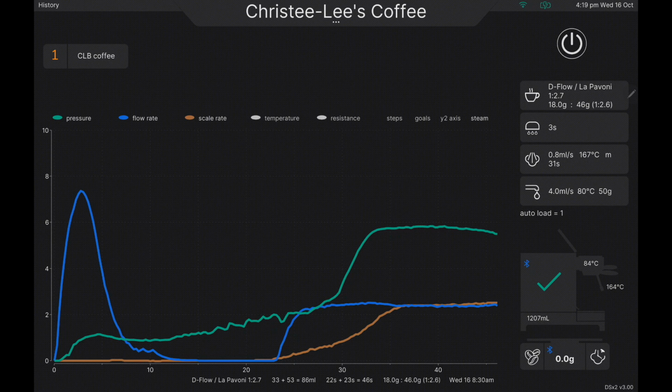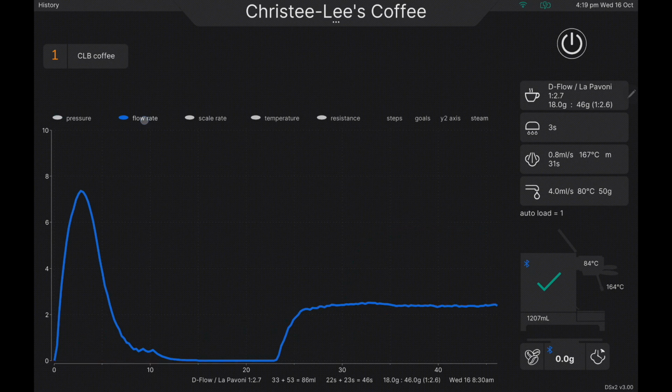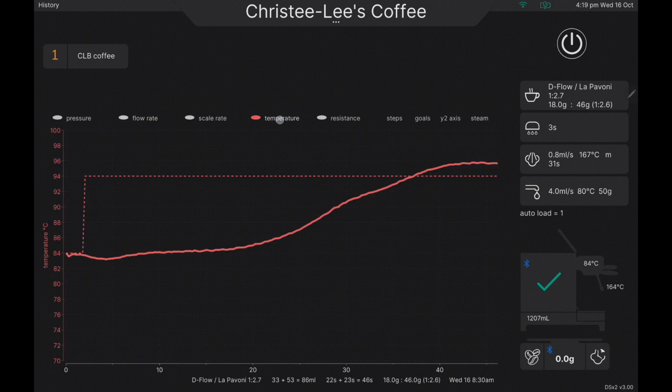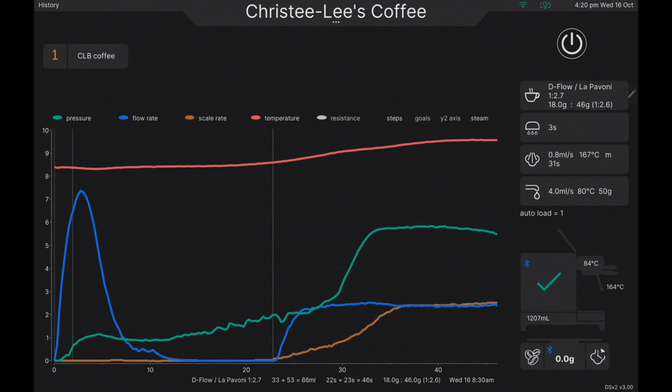Okay, and the others work the same, so that's flow only, and tap any of the keys to return it. Okay, temperature is a little bit different. It does the same thing. We toggle temperature on, but when we isolate it, it actually zooms in, so it gives you a more detailed view. Okay, then we've got steps.